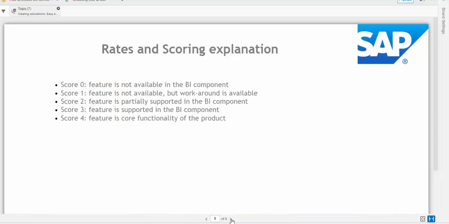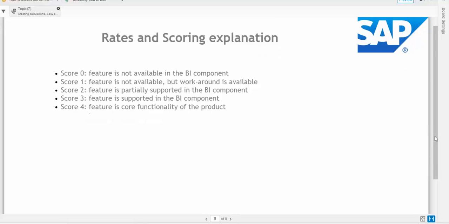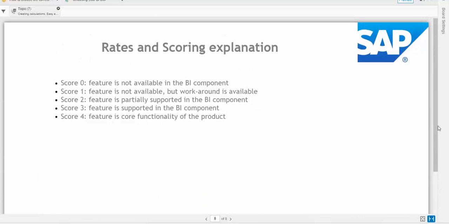The last page describes how I use the scores that I've created for every single functional requirement. I hope you enjoy my tool, and I can assure you that every month I will update the tool with new or adjusted functional requirements, also when I have new ones, or even when the tools or components are being upgraded or brought to a new version, I will apply the BI tool component immediately.